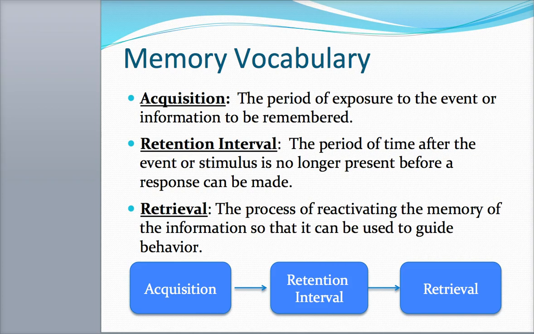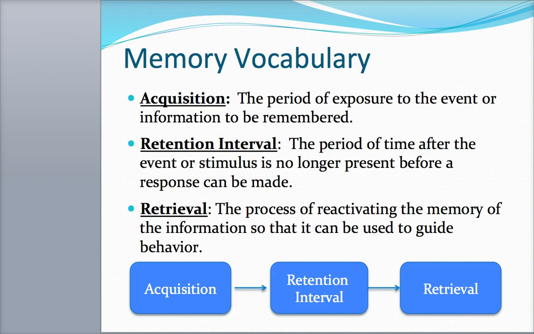There are 3 important terms that I want to talk about. The first one is acquisition. Acquisition is referred to generally as the early stages of learning. But in memory research, it refers specifically to the period of time during which the individual is exposed to the event or the information that's going to be needed later. So they'll need to remember this information.